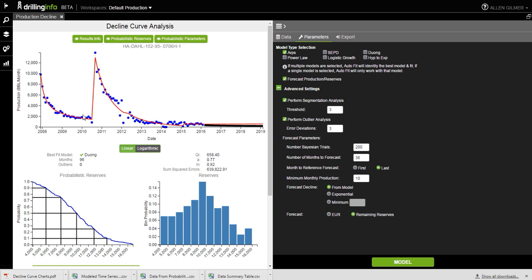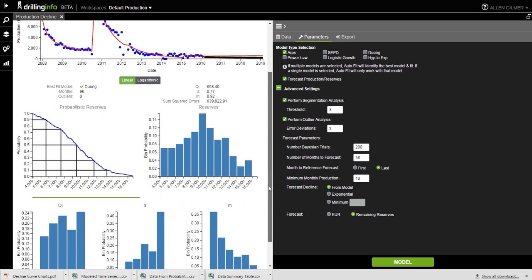And then what it does is it looks at the variations of each of these wells or each of these months of production relative to the production side. And it looks at the deviation from that, and it adjusts the different components, like B factors, depending on the methodology. And then it runs a Bayesian, you set out the number of trials you want it to run. So it's essentially just running it statistically to see what the variations are based off of changing those based off of good fits. And what you get here is essentially a probability.